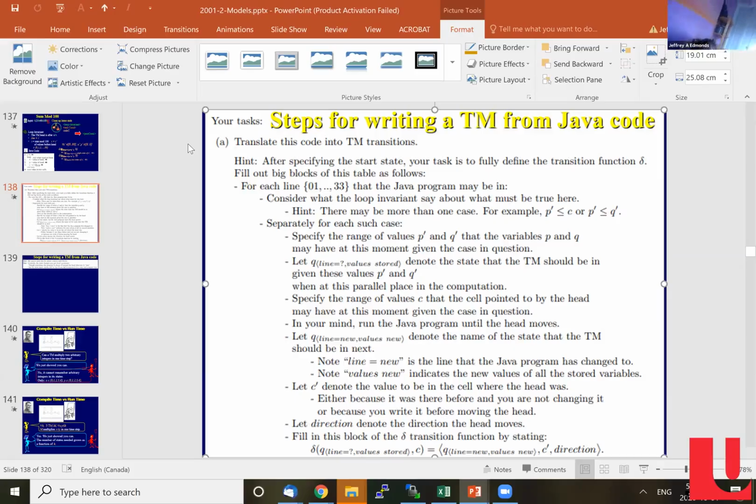I'll tell you, if you take 3101 from me, for example, every test I think it's going to be easy. I think everybody's just going to write down the answer and get it, and the department's going to complain to me that everybody gets an A+. And every test, 3/4 of the class just don't know how to do it. Then I give them the solution, and they say, man, that was easy, I should have gotten that. That's what happens every test. So that's life, right? I don't know.